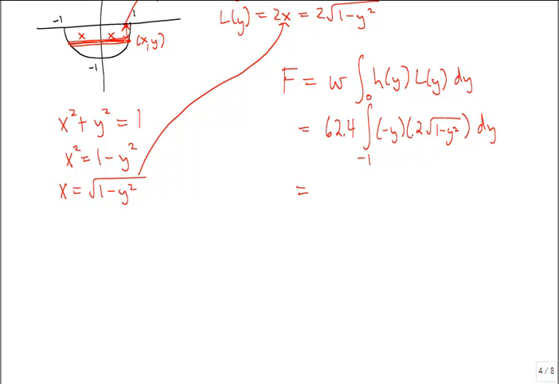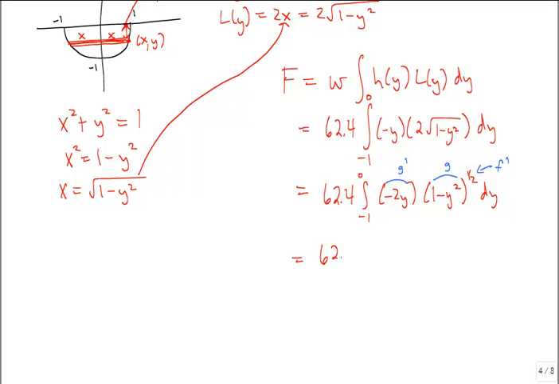Now normally I would pull that 2 out and that negative out, but I'm actually going to leave it in. And I'm going to rewrite this as negative 2y times 1 minus y squared to the 1/2. And I'm leaving that negative 2y in there because that makes this perfect for pattern recognition. This is your outer function, f prime. This is your inner function, g. The derivative of 1 minus y squared is negative 2y, which is exactly what I have right here. So I have all the 3 pieces that I need for pattern recognition.